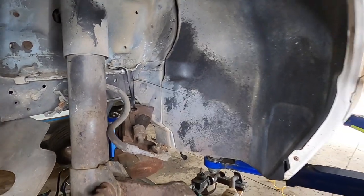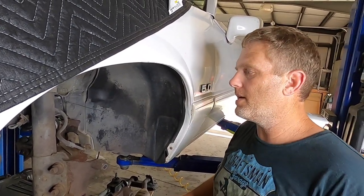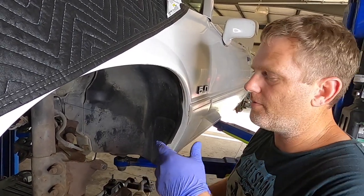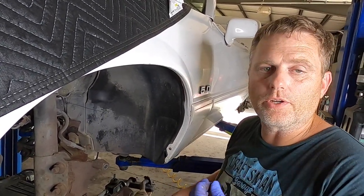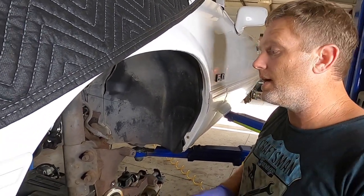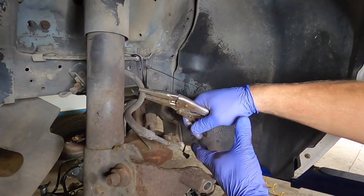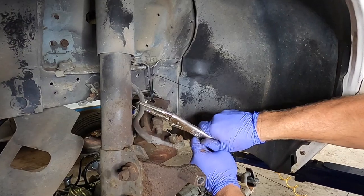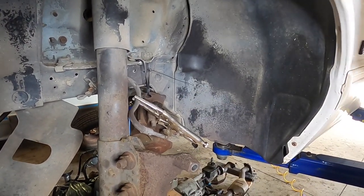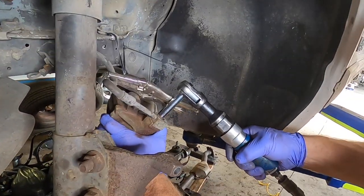Now, this is not something I would do on a hose that I'm gonna reuse. A lot of times that is considered okay, but being this is an old original hose, and it's probably already starting to break down, the chances are if you compress it to pinch it, you're gonna end up breaking the line apart inside, and that can cause you further problems down the road. This line is getting replaced, so I'm gonna go ahead and pinch it to make sure it's a little bit cleaner of a job. If I wasn't replacing this, I actually would not pinch it. Okay, if it's a good brake line you reuse, you wouldn't wanna do that. Correct. It's just a 10 millimeter.